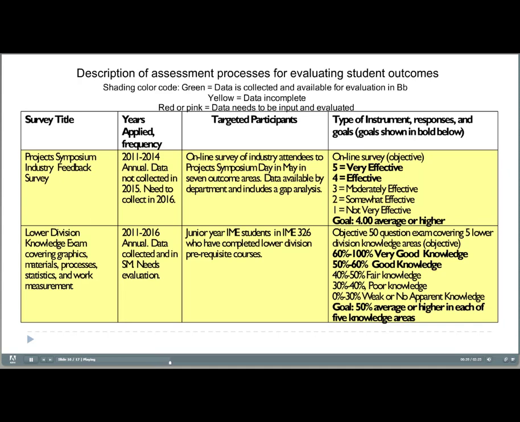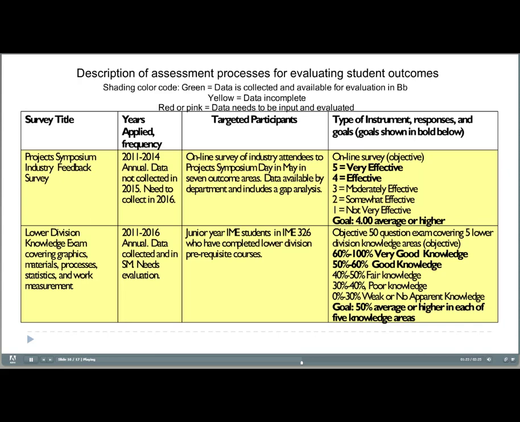And every time we do it, the top 3 items that show up as the biggest gaps are communication skills, teamwork, and problem solving. So those 3 areas have been taken on by the whole college for improvement. We have data up through 2014. No data was gathered in 2015, so we need to collect it again in 2016. We collect the data for the whole College of Engineering, but it's sortable down to the department level. So we can see if we're making any progress based on this helicopter view of what our industry friends saw.